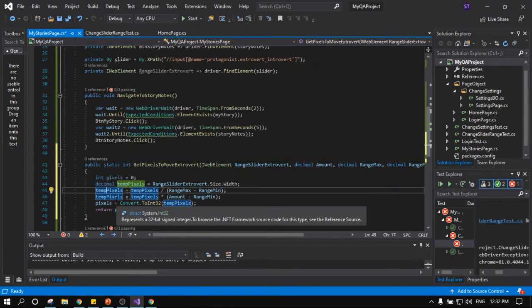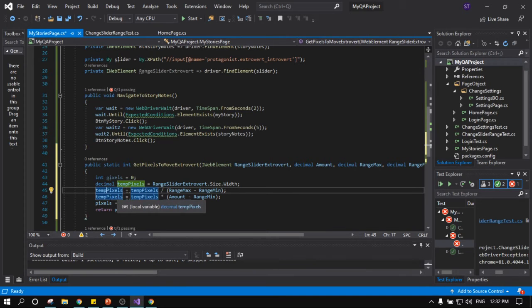And then we will give it another value. So temp pixels will be 1, how it is above, multiplied with the amount we want to change the range, minus the range min. The amount, as I told you, is 3, and the range min is -5.